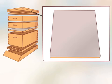Outer cover. This is a metal lid that is used to keep adverse weather conditions from interfering with your bee box. This is the lid that tops off the box, over the top of the inner cover.